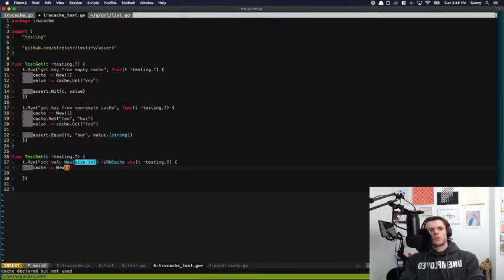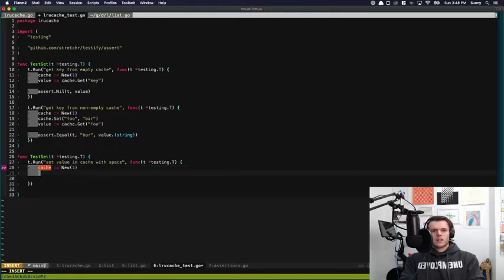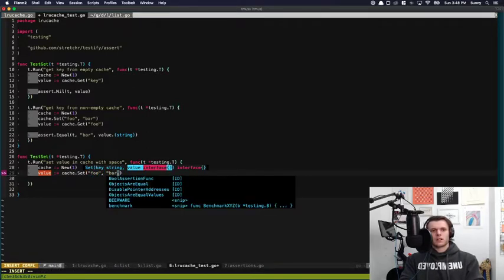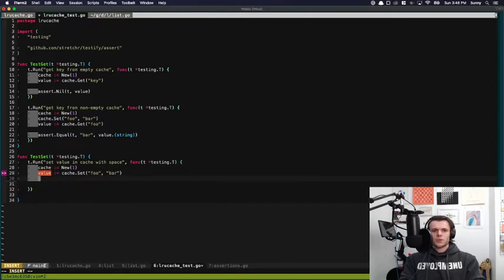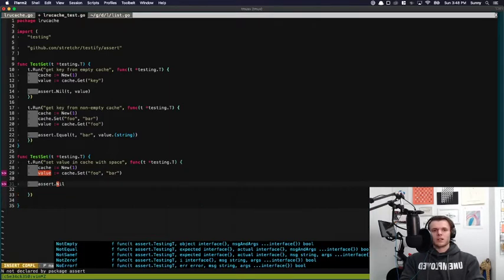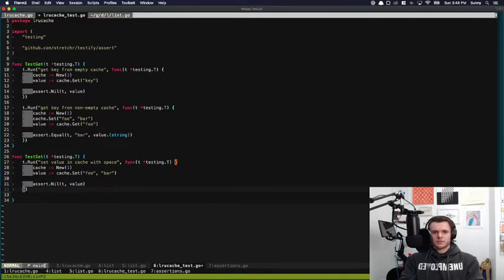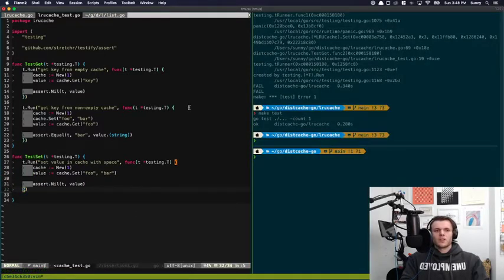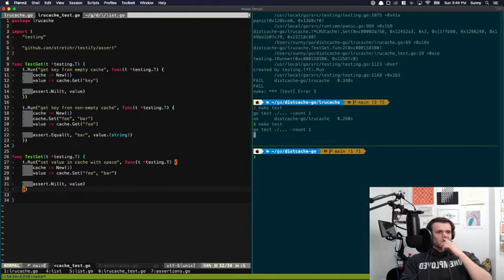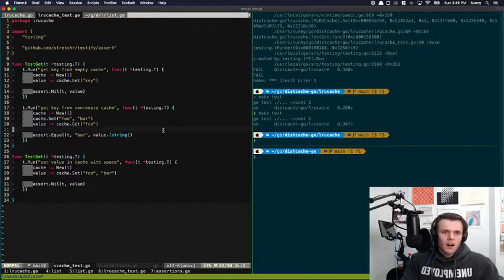So new one, and then the value is going to be cache sets. Let's do the same thing we did before, foo and bar. So now we're gonna assert nil. So we're asserting that this value is gonna be nil. That's gonna be a simple case. So let's try that. All right, so that works.